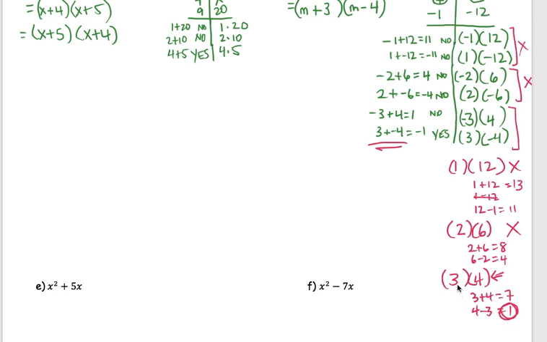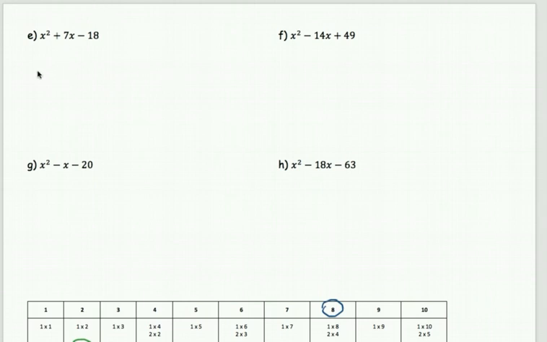This is how I know it's okay. It's 3 and 4 are the ones that have to work. We just have to add the negative into one of them, and then we'll get the answer. Okay, so that's a quicker way of doing it, but again, if you prefer to list them all off, then that works as well. Okay, so on to a couple more.